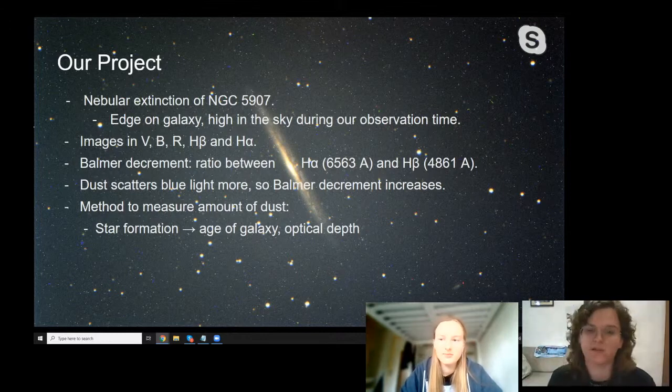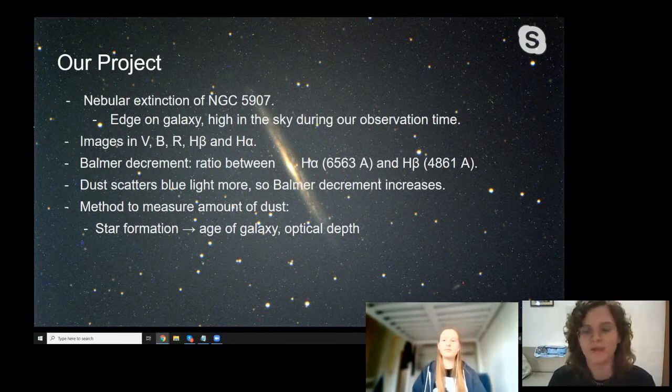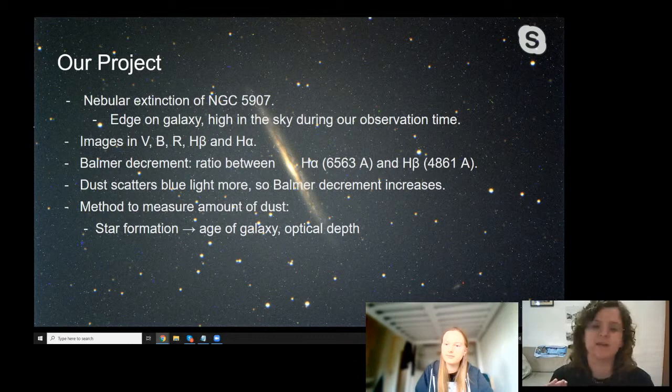And then we took images of this galaxy in 5 different filters: a visual filter, a blue filter, a red filter, and the wavelengths of hydrogen in 2 different lines. It's a blue one, H beta, which has a wavelength of about 4,000 angstroms, and a red one, which has a higher wavelength in angstroms.